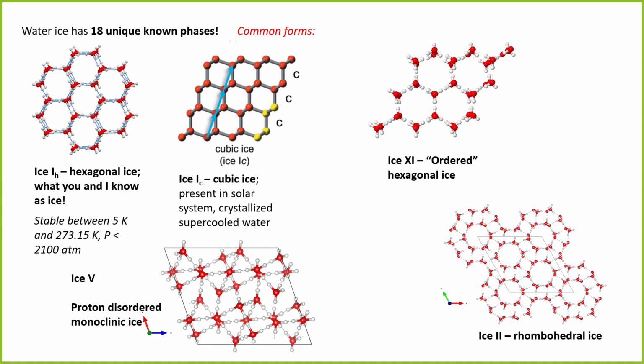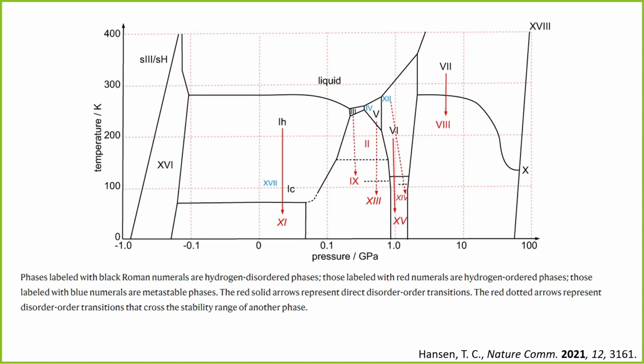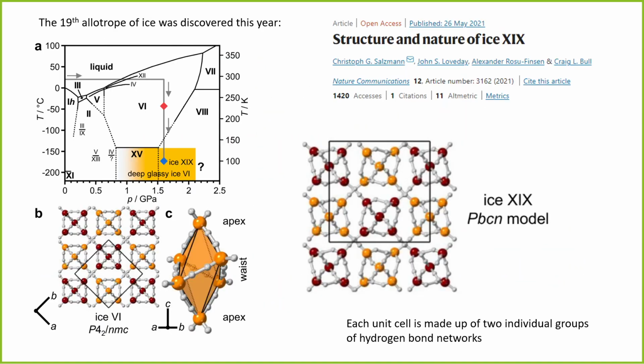Right. So it turns out there are 18 of these phases. Water has 18 solid state phases that have been discovered so far. They've been known as far back as the 1930s, 1940s, but they've been discovered sequentially since then. This is the most recent one. This is water 19. This is the 19th one that was found. And it's actually a form of water 7, water 6.